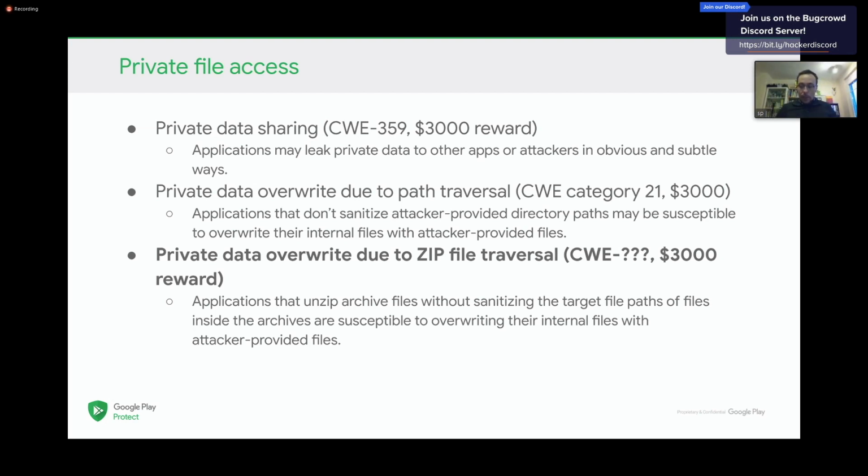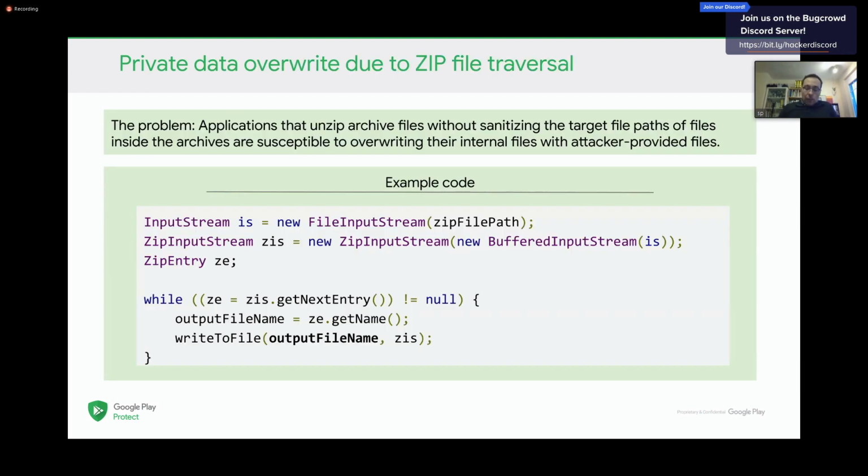It starts with an application that accepts or tries to read any kind of zip file that the attacker controls in some way. Can happen in any way. Maybe there's an official way that the application loads a plugin. Maybe you already combined it with another vulnerability that gives you private file access or private file override. And then something really interesting happens.